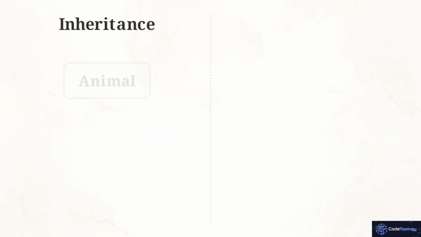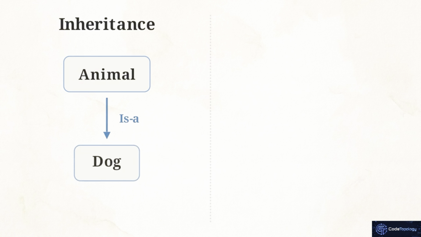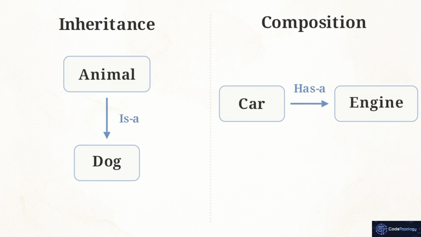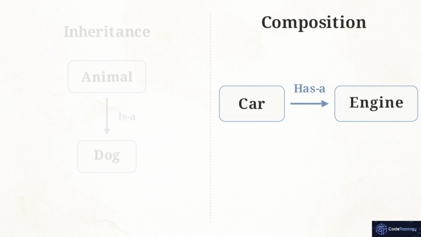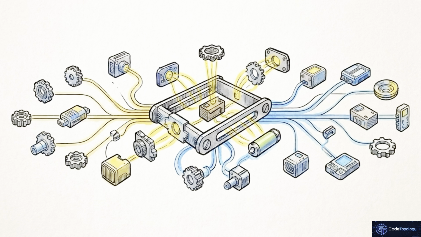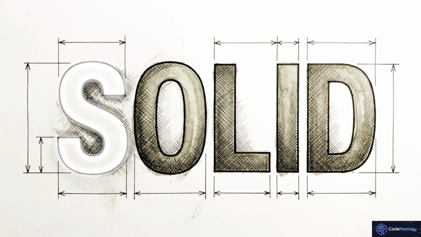On the left, classical inheritance, an is-a relationship, where a dog extends an animal. On the right, composition, a has-a relationship, where a car holds a reference to an engine. Modern architecture leans away from rigid inheritance models, relying instead on flexible composition. Scalability emerges when you combine these simple, isolated objects into a larger whole, rather than forcing them into deep, nested hierarchies. One job, extend, don't modify, substitute safely, slim interfaces, depend on abstractions.